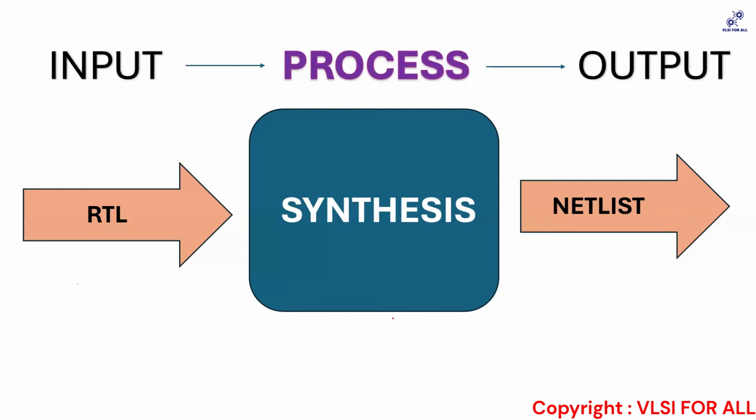Behavioral description is kind of a thing like how you will see it. For example, I said it in terms of buildings. Now, in the perspective of VLSI, how will your design behave? For example, you can give it in the format of a state. You want to perform an adder function. There are different types of techniques: you can do it with a 2-bit adder, you can do it with a 1-bit adder. But the way you implement it is called the behavioral thing.